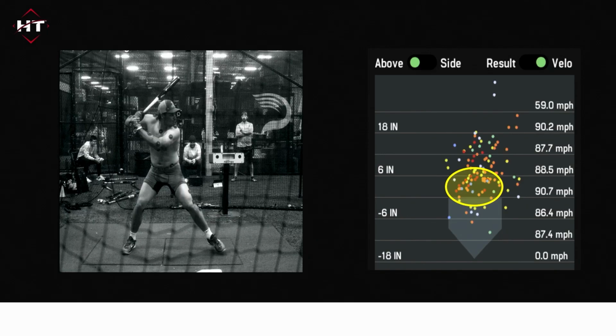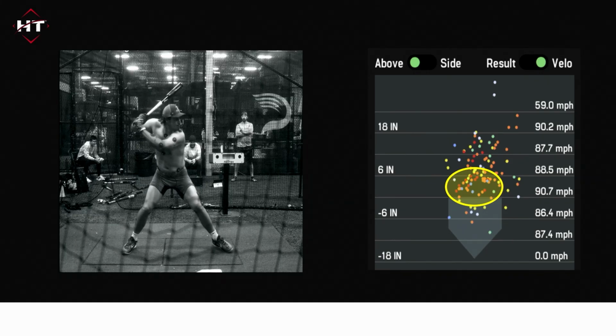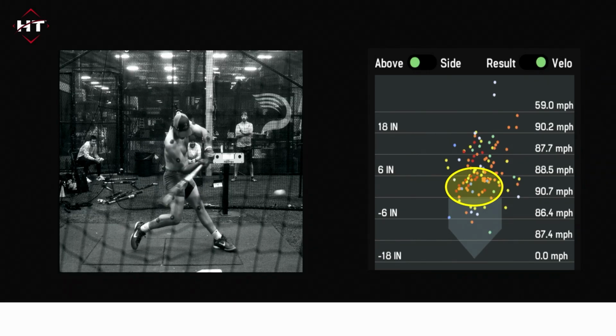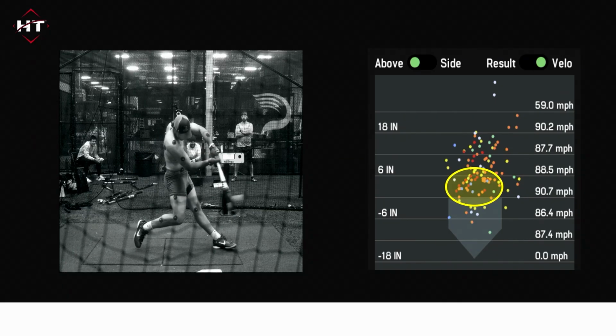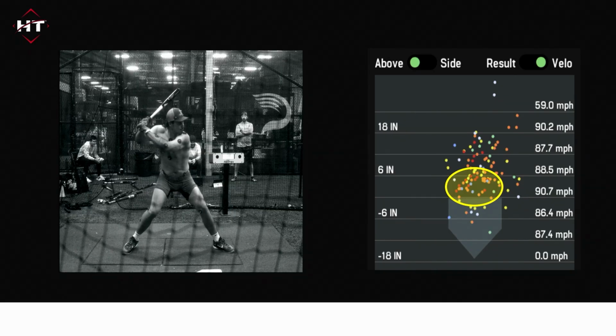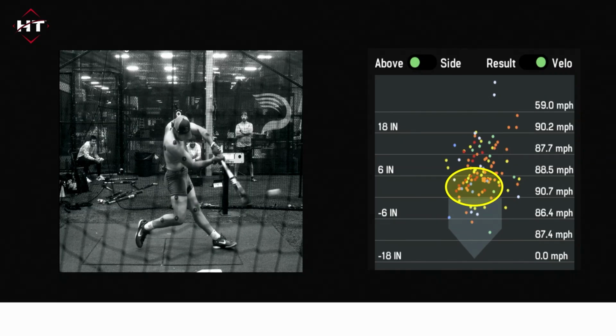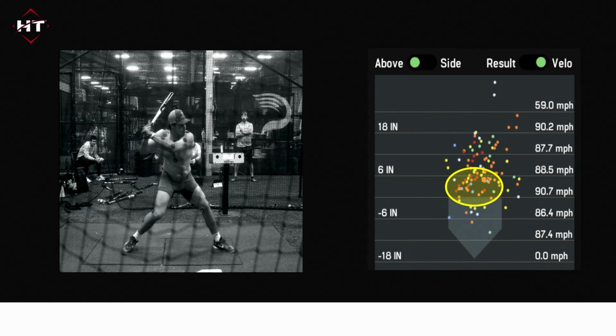We have Arenado here. Obviously, probably one of the better hitters for contact and power over the past 10, 12 years or whatever. And what we're looking at here is his stock point of contact, his stock ball flight. He's making contact right on top of the plate, right at the front of the plate. And we see the trajectory, right? It's just a nice, clean, lowish line drive to the center of the field. As hitting coaches, we all love to see that, right?